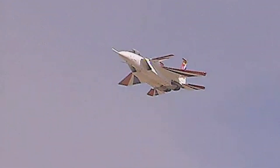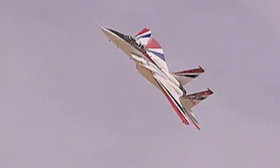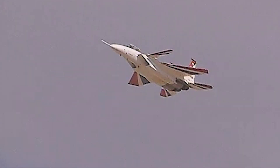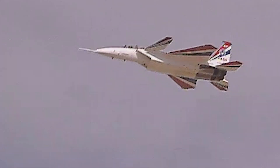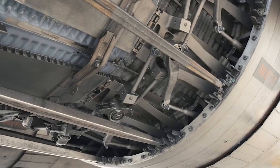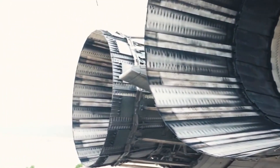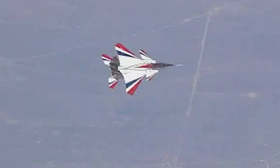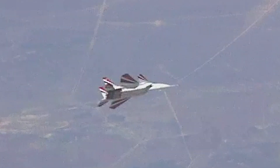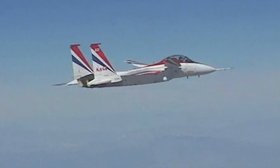The ACTIVE program's aim was to significantly advance the synergy between engines and aircraft, setting a new standard for the next wave of high-performance aerospace applications. Building on previous innovations, NASA experimented with the integration of pitch-yaw balance beam nozzles, which provided a full 360-degree arc for thrust redirection — a major advancement in thrust vectoring capabilities. As a result, the F-15 ACTIVE could execute post-stall maneuvers, high-angle-of-attack operations, tail-slide maneuvers, and tight and fast vector rolls.